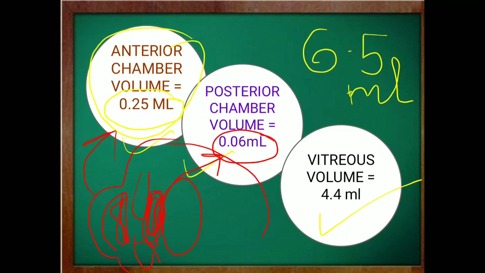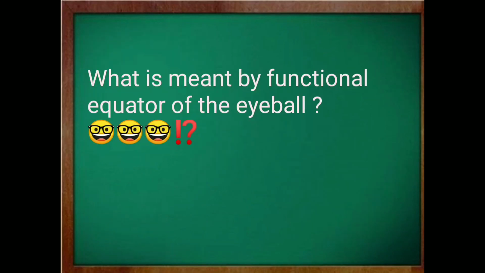And if you go behind the lens, we have another area which is called the vitreous cavity, which has the vitreous fluid in it, so that is about 4.4 ml. I know all of this does not come to 6.5 because there are other contents of the eye, which are not exactly contents, but as such the sclera and all of those things. So in this video, I have told you about the very basic dimensions of the eye.